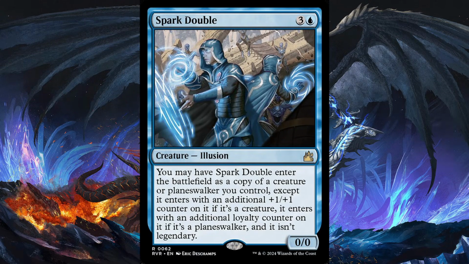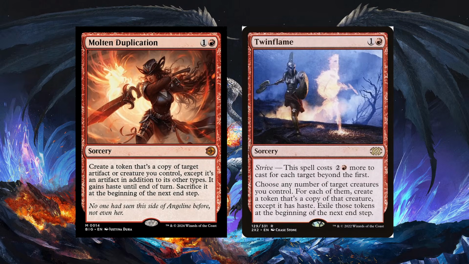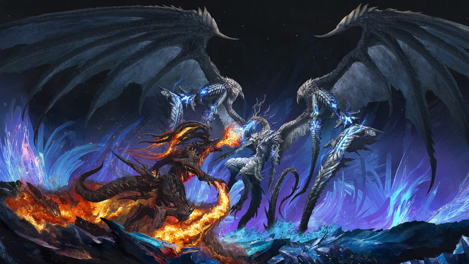Then we've got temporary copies like Molten Duplication and Twin Flame. Now, you usually don't want to point these at Kefka himself because the legend rule will just wipe the extra copy away, but they're fantastic on your support creatures. Doubling a Harmonic Prodigy or a Roaming Throne for a turn can set up some absolutely wild chains. And if you happen to have Sakashima of 1,000 Faces out, then you can even safely make extra copies of Kefka for a turn, which is usually more than enough to swing a game.